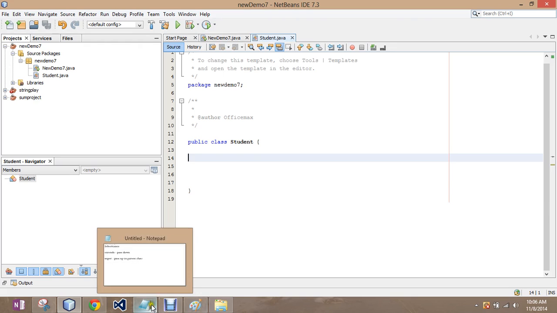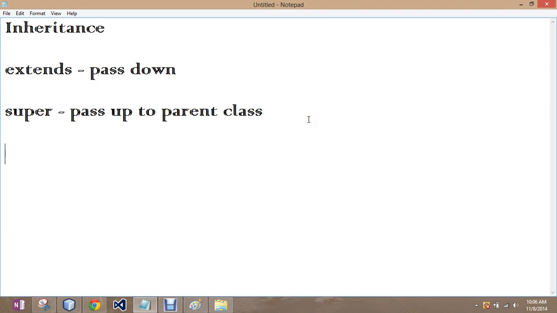Let's see. For example, all students for sure have a name, and instead of a grade, let's do scores. They have a name and they have scores. With that, the biggest difference between a high schooler, undergrad, and graduate is how these scores work. High school and undergraduate work pretty much the same. At most universities, 60% is the minimum you need to pass. In graduate school, it can vary anywhere from 70 to 80% that you need as the minimum to pass. So that's where some of the different attributes of a student change.